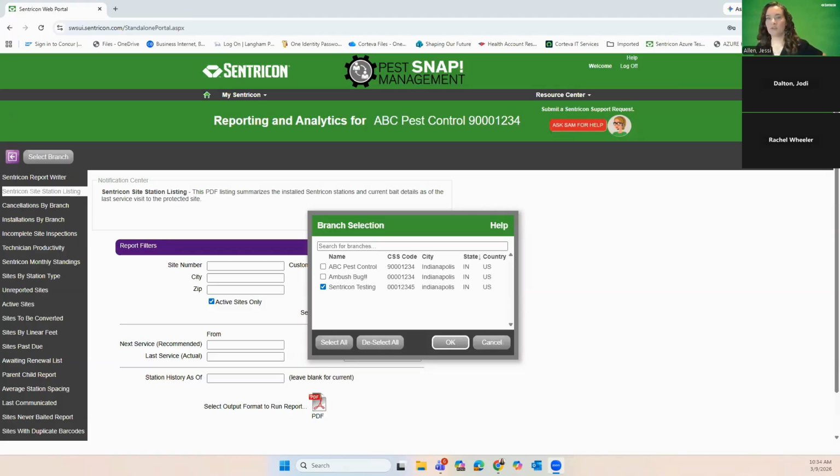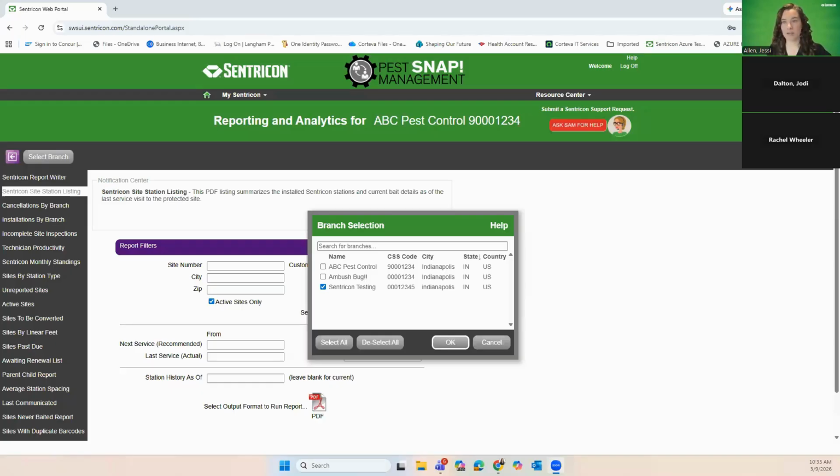Okay, so again, how this reporting page is different than the reports that you are pulling from your IT system is that these are reports from our Sentricon database. So this reflects Corteva's understanding of your work with your Sentricon customers based on the items we get from the integration. The data that you can find in these reports that is not easy to find in your IT partner software are the specifics to Sentricon invoicing. So install type, linear feet, product type, status of branch submission.